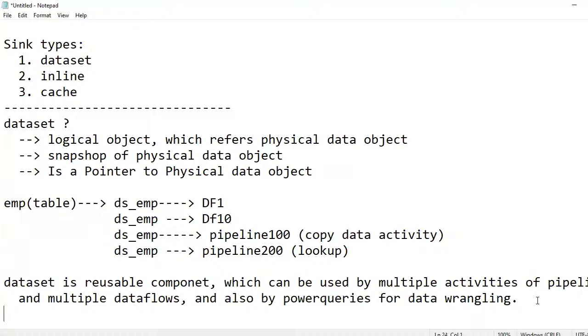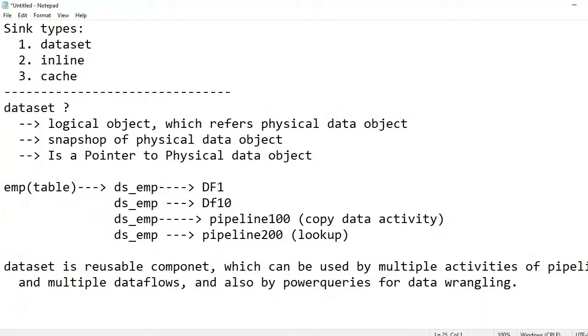Whenever a data set is created, once I publish this, it will be available for you permanently. The data set requirement is that other different flows are not required, only within one flow that is required.